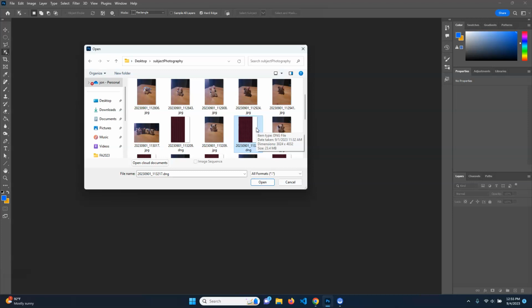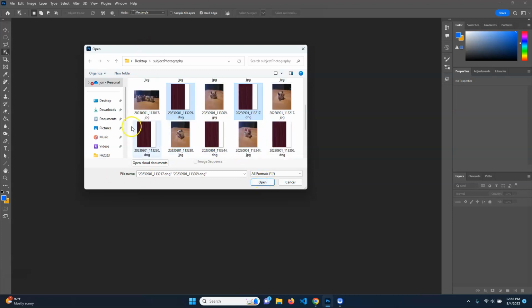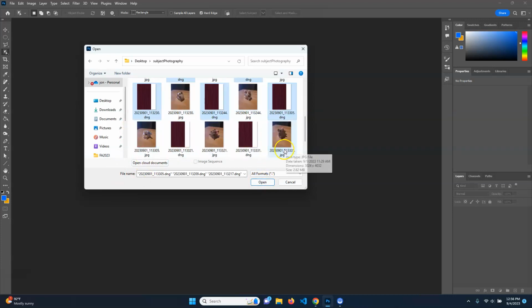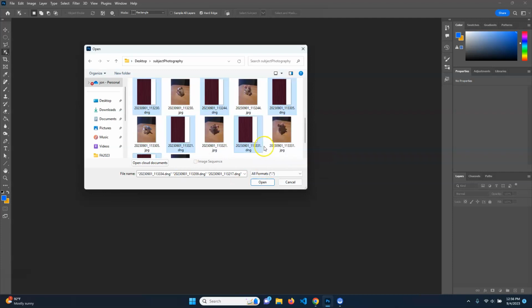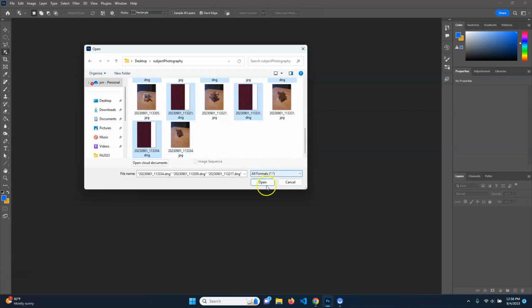Now, luckily enough, Photoshop has, I guess we'll call it a plugin, that does allow you to use those. So I'm actually going to open up all of them because I can't tell what one's what. So I'm just going to grab all of the .dng files. So I guess I have that many. I thought there was more than that. Oh no, there are more. Okay, there, and there. I'm just holding Control. You can hold Command and just multi-select. I'm just going to open all of those up.